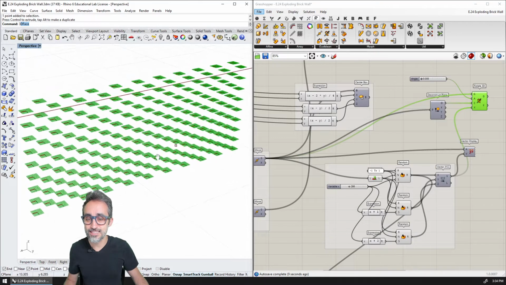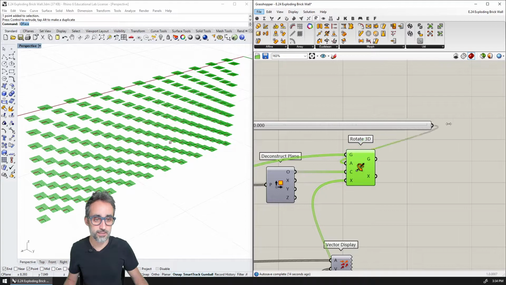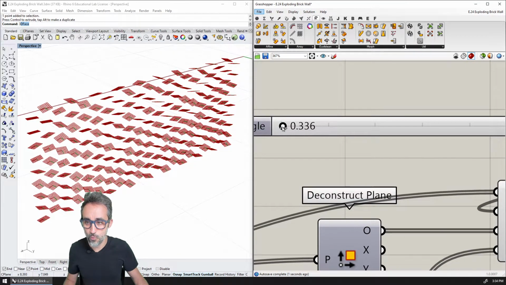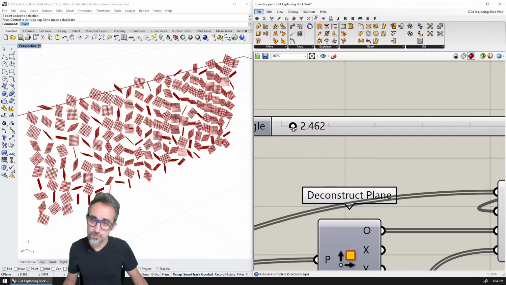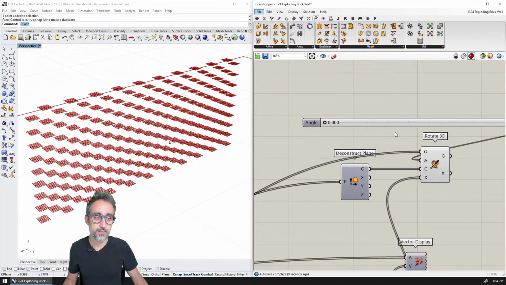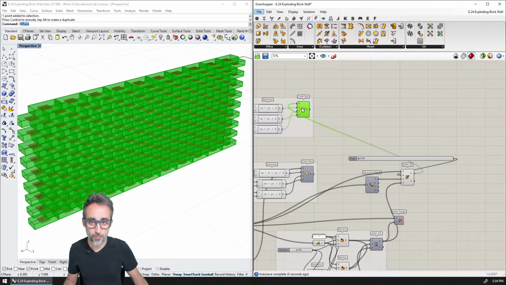So now let's see what is going to happen as soon as I start rotating this. As soon as I start rotating, can you see how each one of the planes starts breaking out in a strange way? So let me use these planes to draw the boxes.